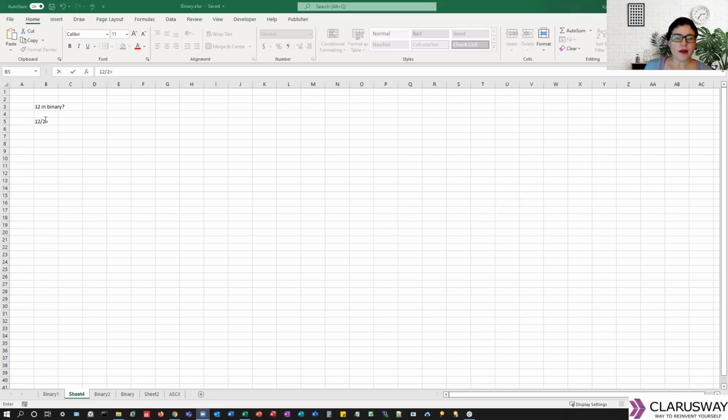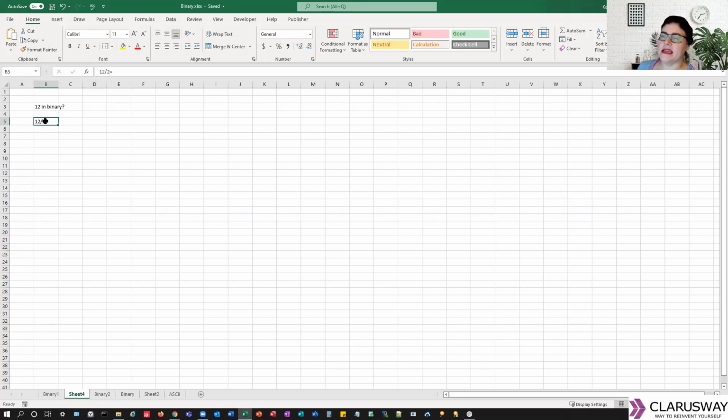We didn't talk about calculating binary manually, but I did want to point out that it is possible if you're provided the decimal number and you need to figure out how to represent that in binary, or given the binary number and you need to figure out what that is in decimal. Since we're working with a factor of 2, you can actually do division.